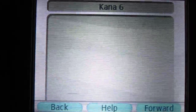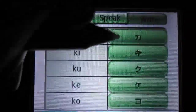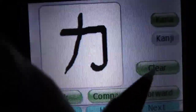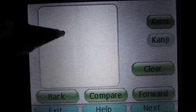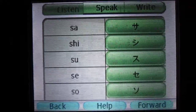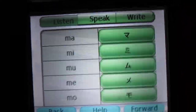Lesson 20, kana 6. Now they managed to teach you the correct order for ka in hiragana. When it comes to katakana here, it's incorrect. It's the wrong way around. The correct way is actually like how you'd write the hiragana ka, is to start off with that bit and then finish off like that. Next is, what's next? No more here, I don't think.